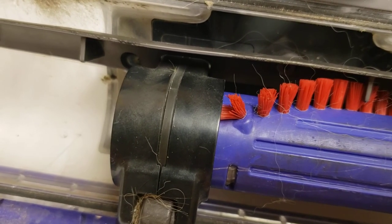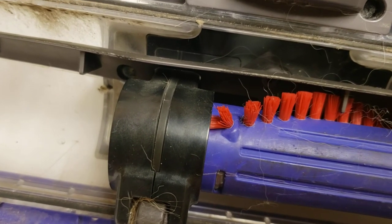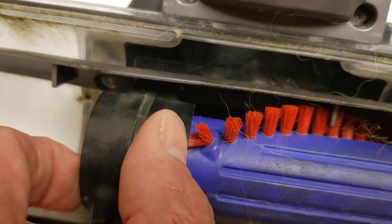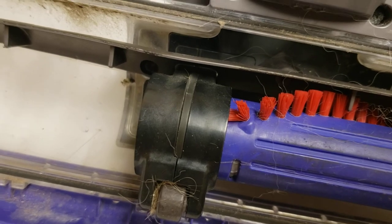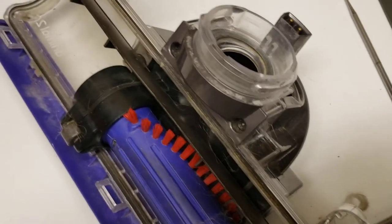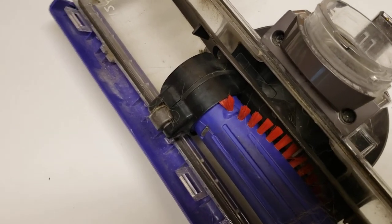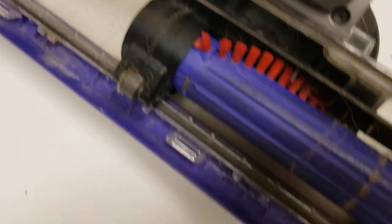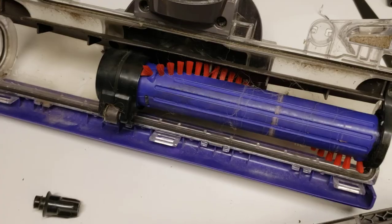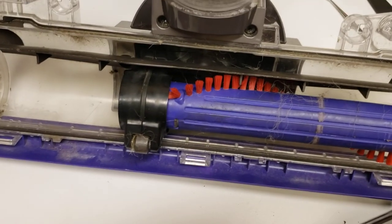So if Dyson's listening — can you extend that last set of bristles, angle it some more, so there's no overhang and no gap that the hair can get down into? It seems like a 5-cent fix that would prevent all the reports on your forums about powerheads dying of this exact same thing: the smell of burning plastic, and then one or both sides of the brush bar stop rotating. That is because the drive cog is literally melting off. Hope this works for you as well as it's worked for us, and have a good day.